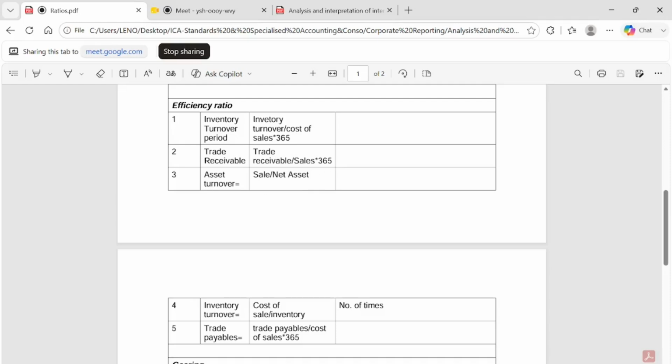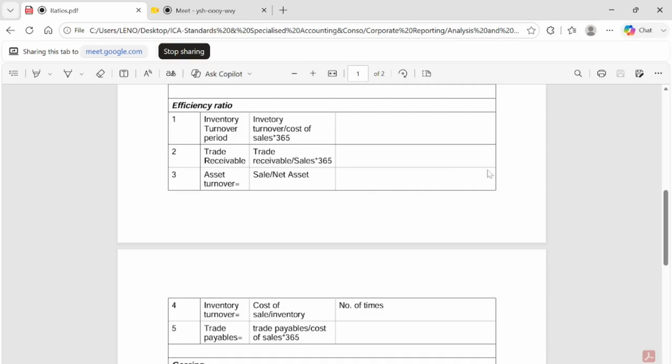When we say net asset, how do you understand net asset? The net asset means that you have your total current and non-current asset, then you less your current liability. That gives you your net asset. Have you understood now? So your long-term asset plus your short-term asset, then you less your current liabilities. That gives you your net assets. Now sales over your net assets. We want to know the returns. You understand? So here, the formula at the end of the day, that's asset turnover.